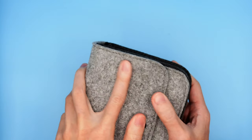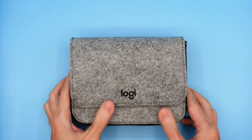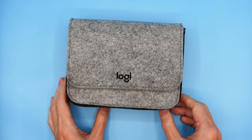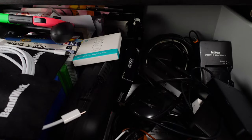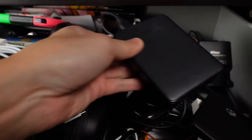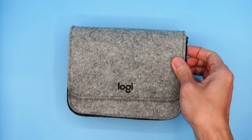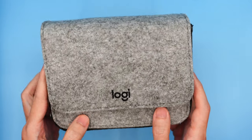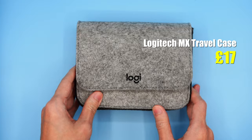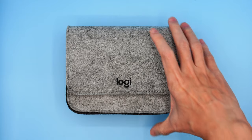The Velcro sticks solidly but it doesn't take a lot of effort to pull it off — it must be some sort of Velcro generation 2 or something. Even if I don't plan on putting this in my bag, it's still great for protection when I have my peripherals in a drawer. I don't have much space for all my tech bits so I put them all in the same drawer and they usually come out scuffed, which I absolutely hate. In terms of minimalism it holds several things in one place — it's basic and it works well. It costs £17 on its own, but I got £7 off buying it with my mouse, so for £10 I think it's great value.